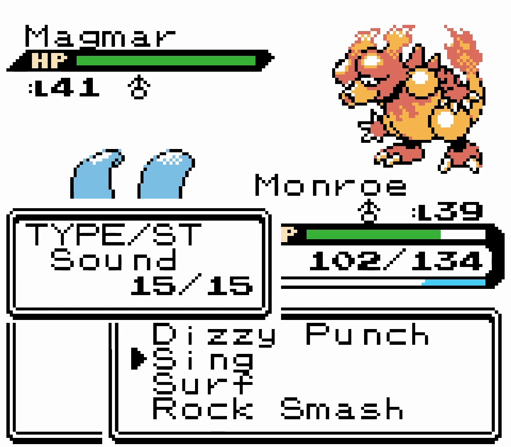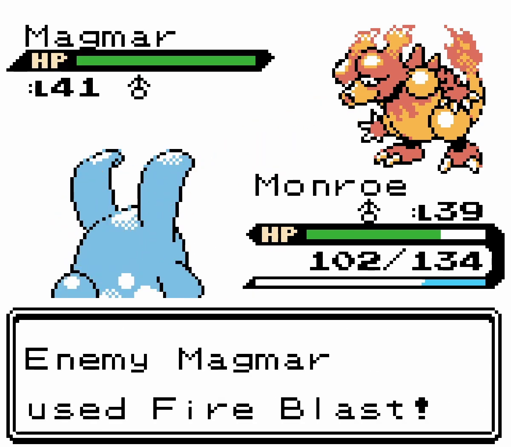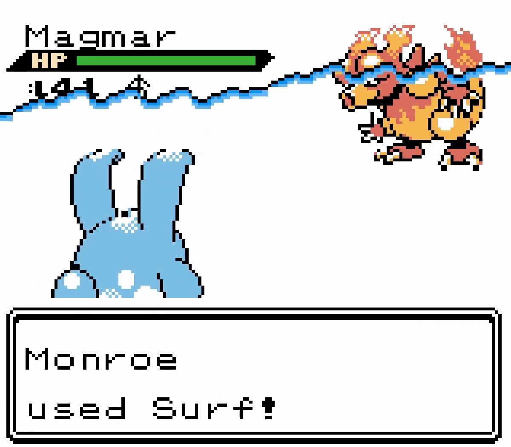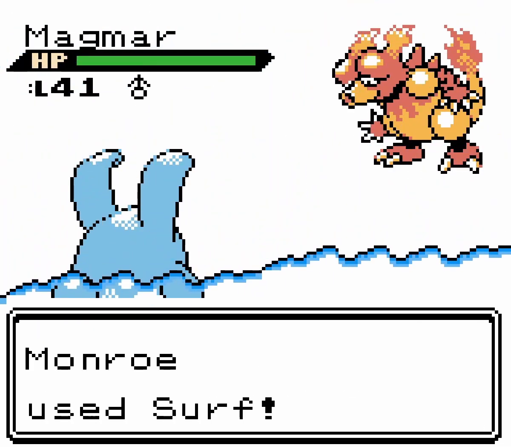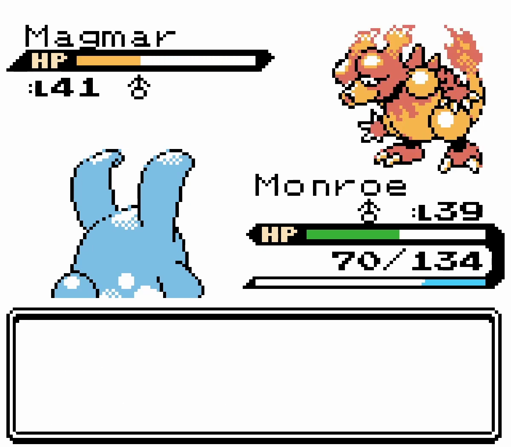No reason to have that move. Just... And we get 2 Fire Blasts off. Fire Blast works kind of like Blizzard, where it's a very strong move, but it has accuracy issues. The opponent is using it though, the AI is using it, which means it is gonna hit every single turn.